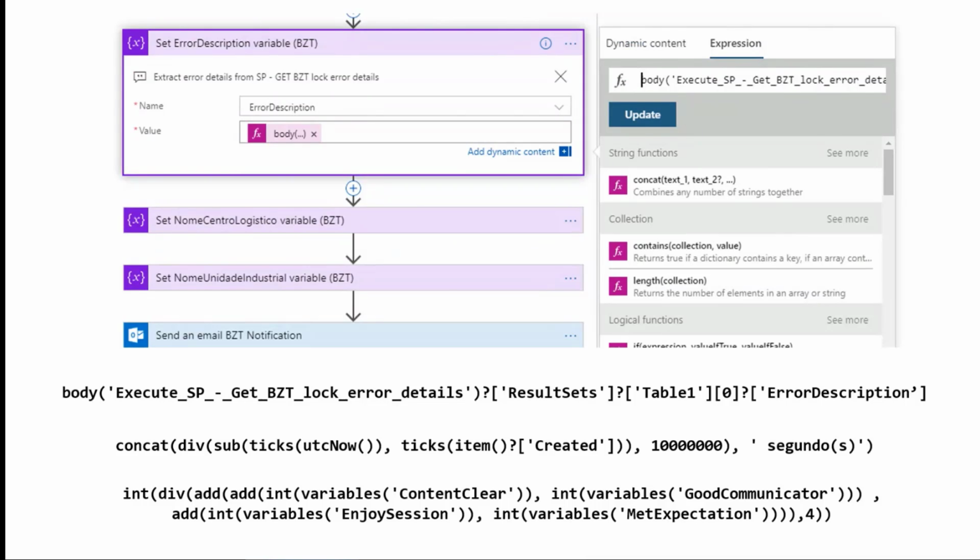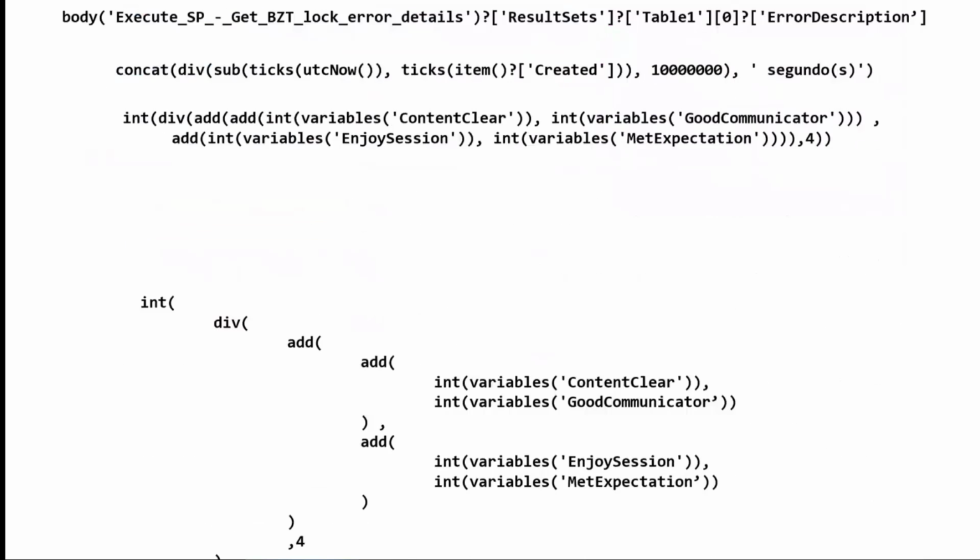So I hope in the future the product group improves this functionality, at least allows us to have a proper window to do the expressions and have some kind of proper intelligence there. But until then, it's kind of a nightmare to build these expressions in a proper way.